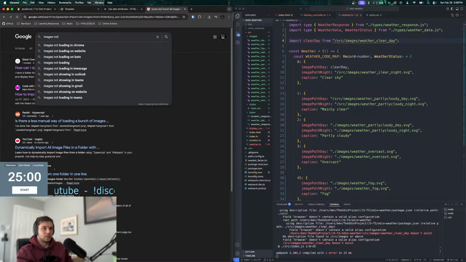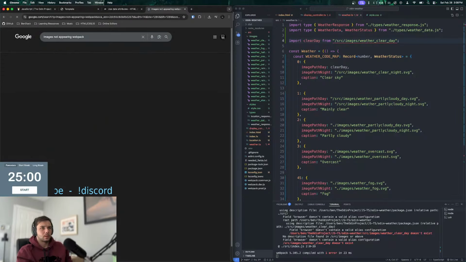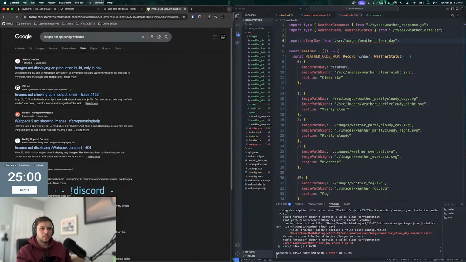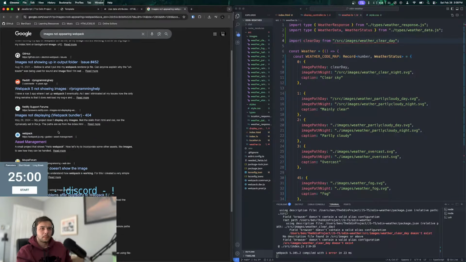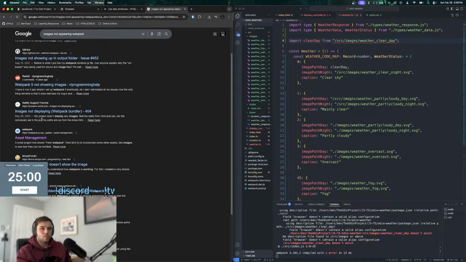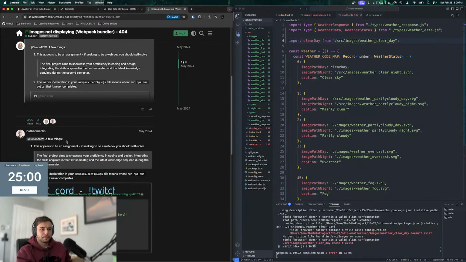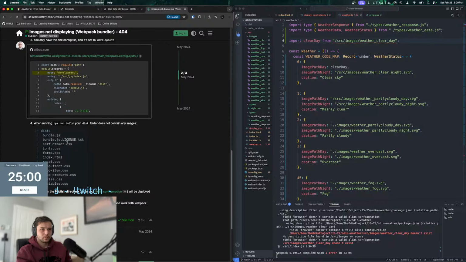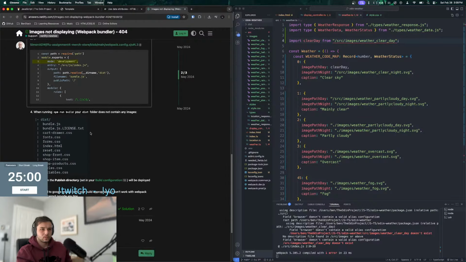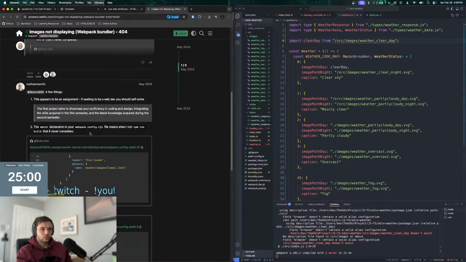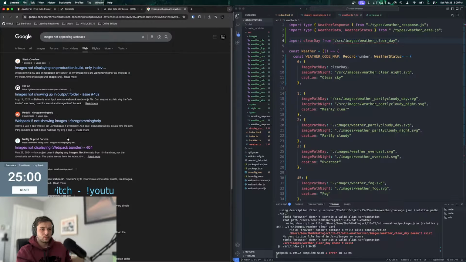Images not appearing. Webpack. Try adding the .svg at the end.